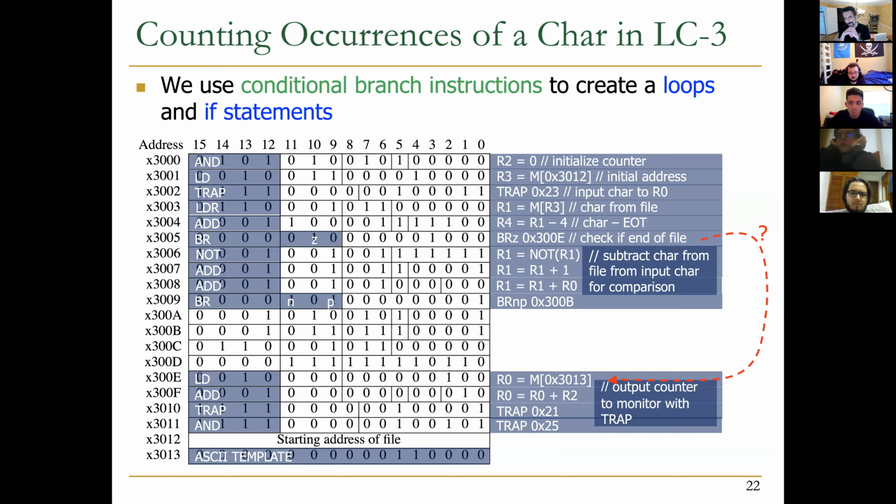So can you elaborate on that? It just looked like we invert it and then add 1, which is the operation we do when we want to find the 2's complement for a binary number. And then after that, it adds that to your register R0, or adds your current position to it. So it converts it to an ASCII code for our character.